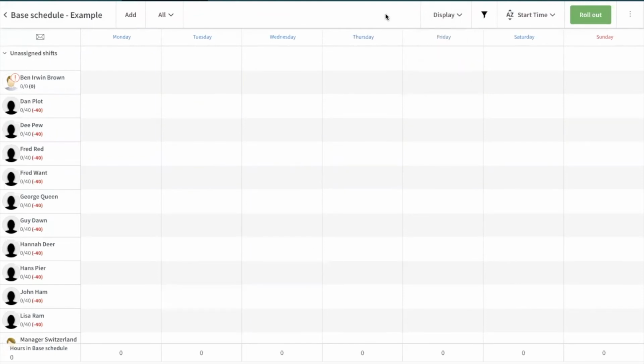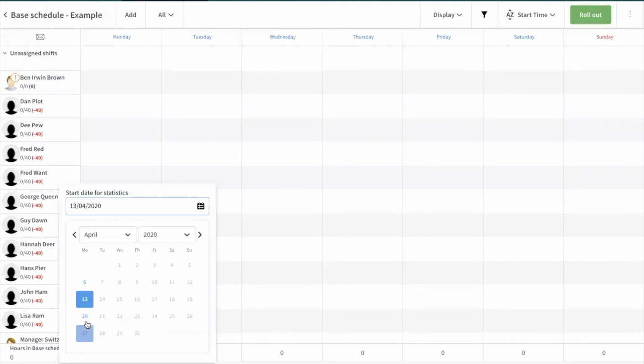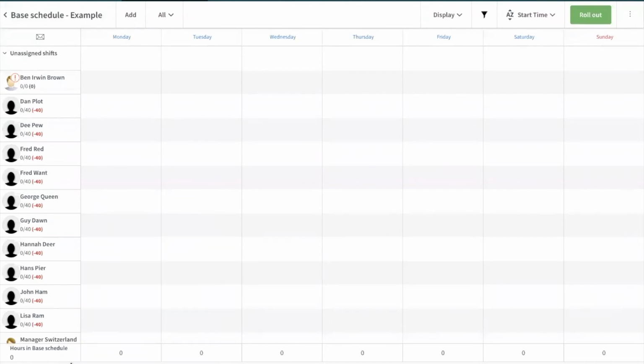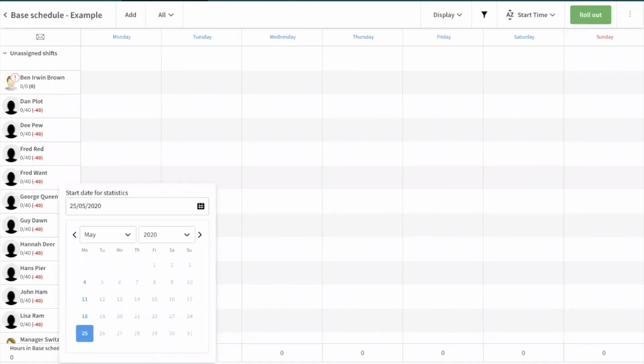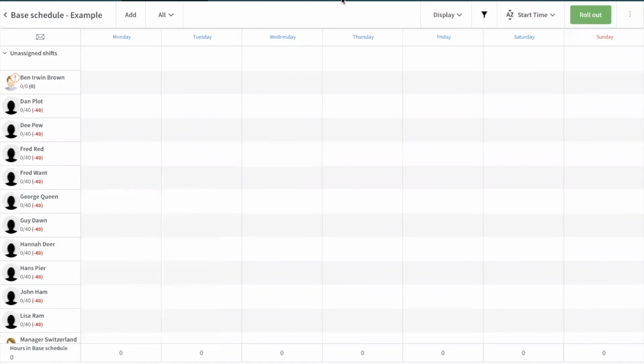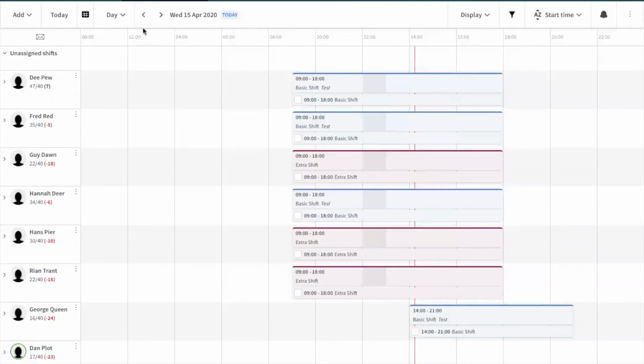What you can do with that is display statistics from a specific week. So if you are forecasting into the future, creating base schedules, this will allow you to display the forecast and display the optimal staffing within the base schedule. So worth pointing out, it's both within the schedule and also within the base schedule.